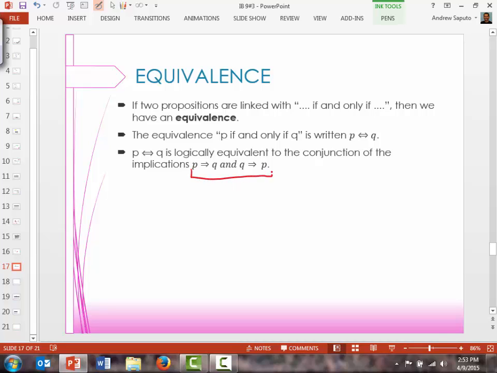So, this is really the basis right here. We have P if and only if Q. What that means is that P has to imply Q, and Q must imply P. Remember, the only time that we get something that's false with implications is if the first one is true and the second one is false. So it goes true, false, false. That's the only time. Okay?